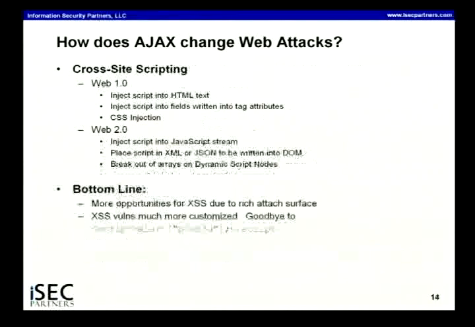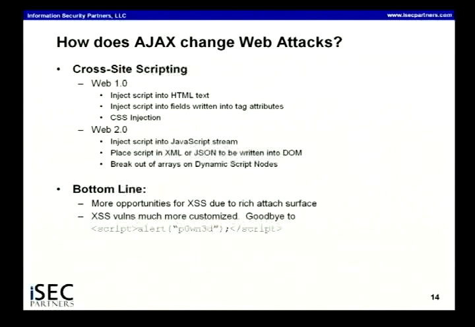Cross-site scripting. In the good old days, we did things like injecting script into HTML text, right? The browser got two things from servers. It got HTML that was generated dynamically, and it got JavaScript that was generated statically. And there's a couple ways you can get script in there. Most of them are pretty well understandable, and it was pretty well understandable how to protect against it. In Web 2.0, now we have dozens of different types of protocols on the wire, and you really need to understand all of them to figure out what is dangerous and what is not.